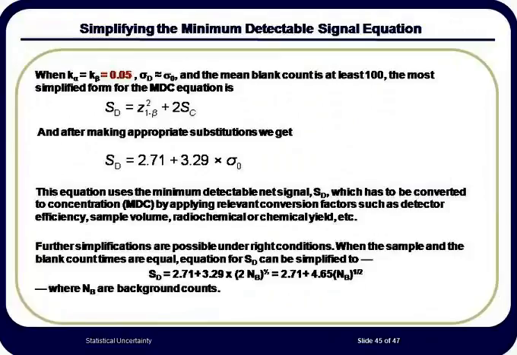When we make the assumption used for the MDC calculation and apply it to the minimum detectable signal, the values for the tolerable error rates for 95% and 5% are the same. The value is 1.645. The equation from the previous slide can be simplified to the equation shown here. Keep in mind that the value for sigma 0 for a single background measurement is the same as shown in slide 38. For the exact development of these equations, refer to Chapter 20 of MARLAP.